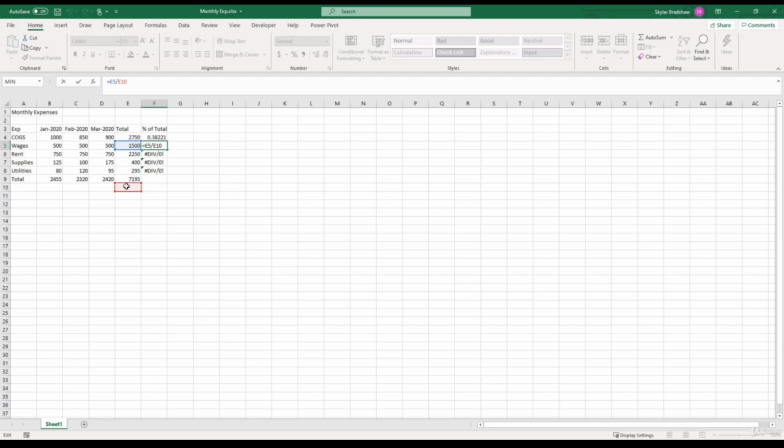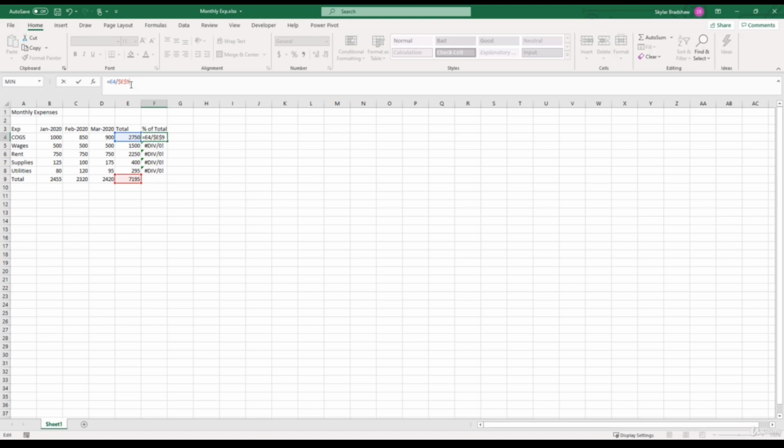So we want cell E9 to be constant. And that's what an absolute reference is: your cell references will remain constant regardless if you copy your formula down rows or across columns. So let's exit out of this and go back to our formula. And then we're going to go up to our formula bar. And to change cell E9 to an absolute reference, we have to put $ signs before E and before 9. So when you see $E$9, that means that is not going to change.